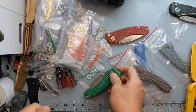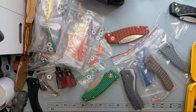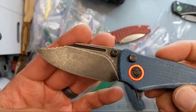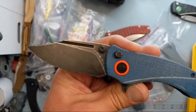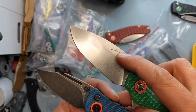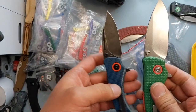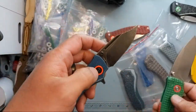We have the Solaris still out, and then we're going to be having the Scorpio — that's going to be out in July. That's the smaller variant. The blade length is 2.75 inches on this guy, and you've got some jimping up front. There's also a chamfer — actually a fuller — so when you're doing a cut up here, you have a landing spot for your thumb. That's something you normally see on bushcraft knives. The steel is 14C28N on both sides.